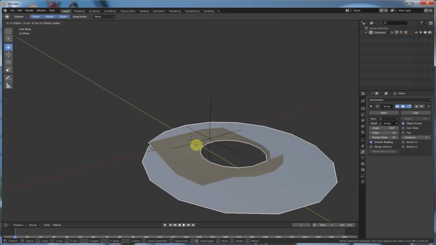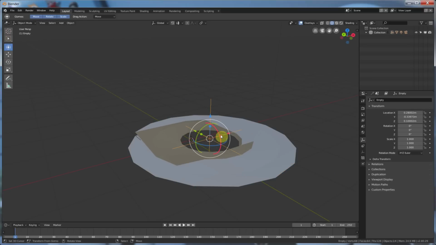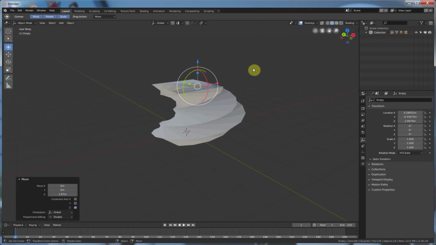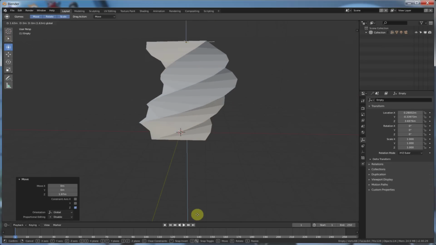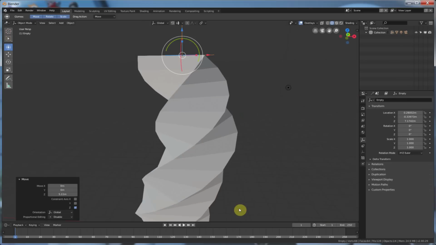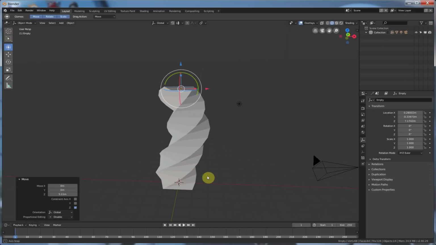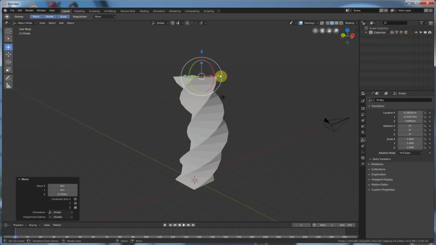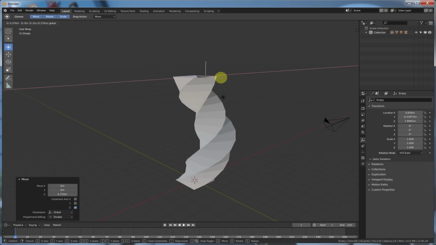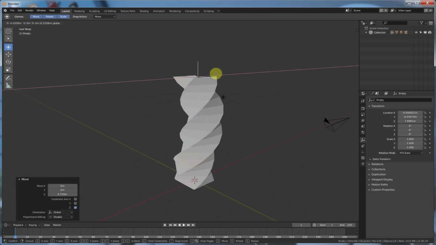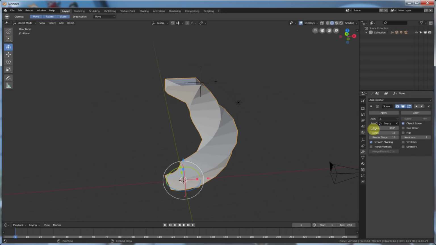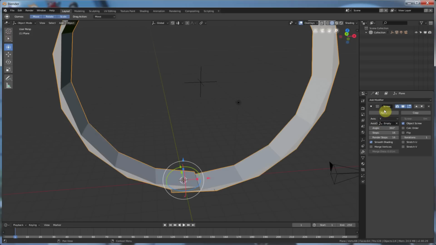screw allows me to, I'm going to take this guy, I'm going to move him, and here's where I can start really messing with this thing. So you can see it's kind of like that simple deform modifier with twist, except it's even cooler in that it lets me use this object to really kind of fine-tune the screw deformation. And of course that is all based on the axes that I'm using here.